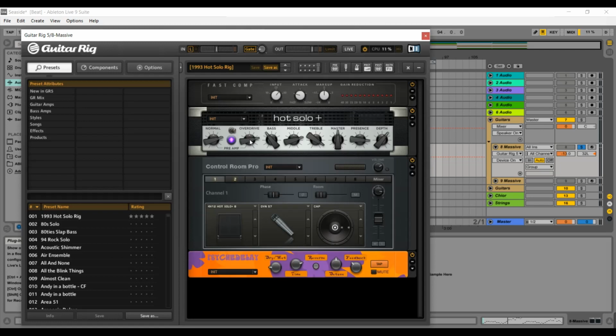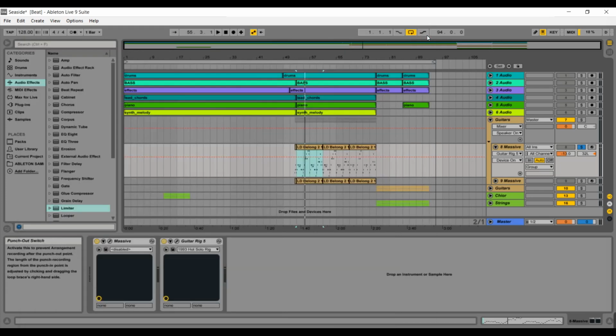And for anyone that has Guitar Rig, I use the 1993 Hot Solo rig. I've used many different presets for the Guitar Rig itself, but the 1993 Hot Solo rig just seems to work with the guitar sounding sound KSD that I called it for all my guitar sounds, or for most of them in at least this EP, because in this song, and you'll see in the next video for Midnight Cruise, well actually you might not see it, but I actually use this same kind of setup and sound to play the guitar in Midnight Cruise.